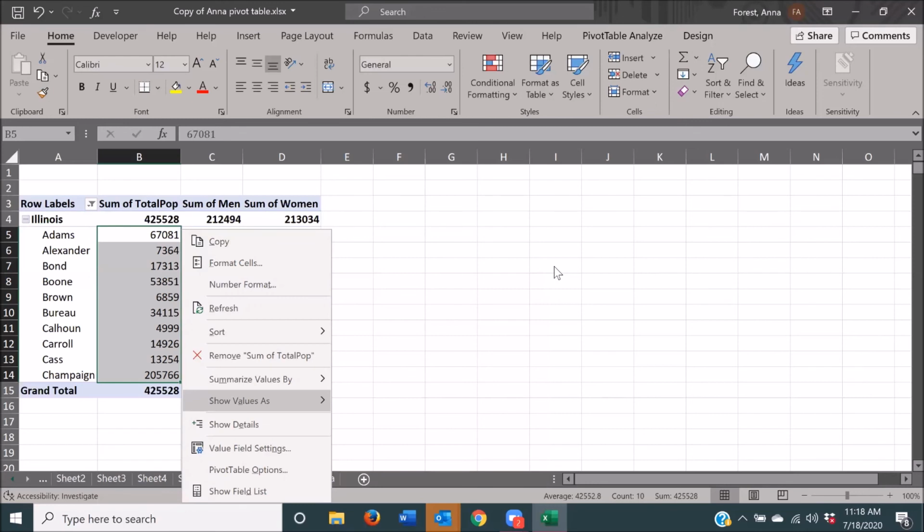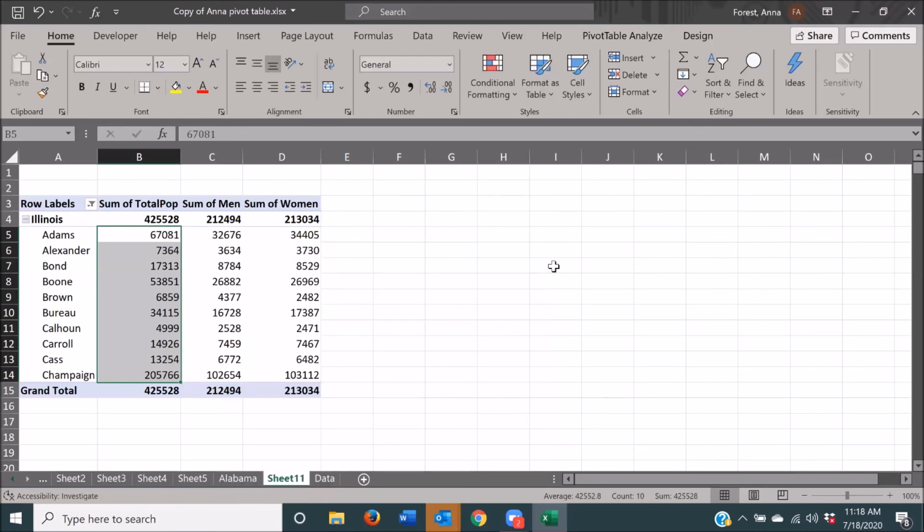Let me show you how to do an average. Select the range. Okay, down arrow. 205,766. B5 to B4. 7364. B6. Now, what I'm curious is if the grand total will mess this up. So go down to 16, please. I want a clean cell. I don't trust what's totally on that.